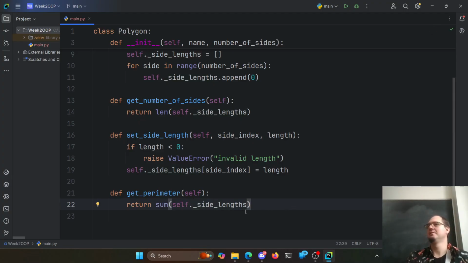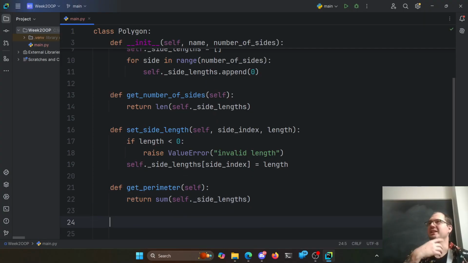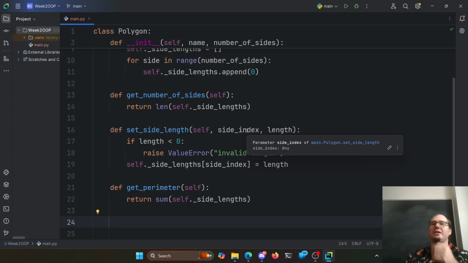Use my perimeter. Can we get area? Do we know how to get the area of a polygon? Probably not at this point. That would be more math than we really want to do. And that gets to be complicated because it's going to be different for every number of sides. And honestly, I don't even know if they close at this point, right? Like you can give me a bunch of different lengths. I don't know if that's a closed shape or not. That's on you, I guess.